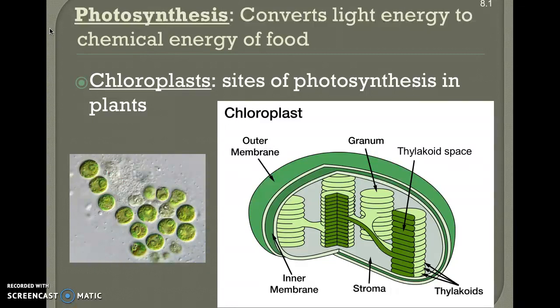These discs also have a membrane, and inside the discs is where the chlorophyll is, which is responsible for capturing the sun's energy. It's a pigment. I didn't say the discs also have a name. They're called thylakoids, a single disc. When you get a series of discs stacked on top of each other, it's called a granum, or grana.